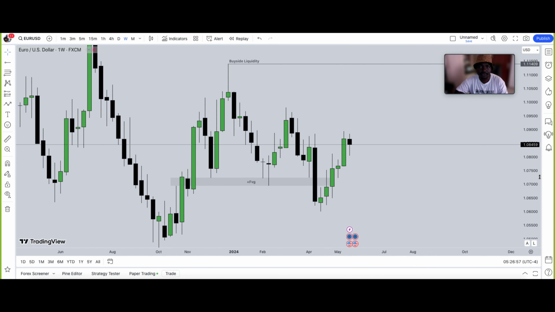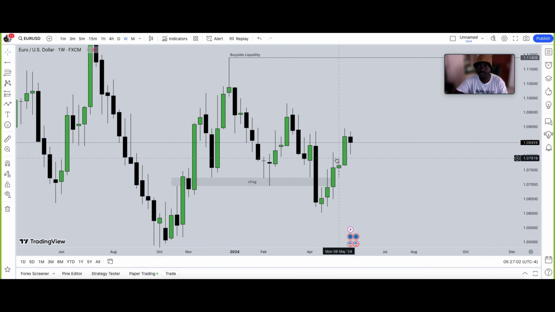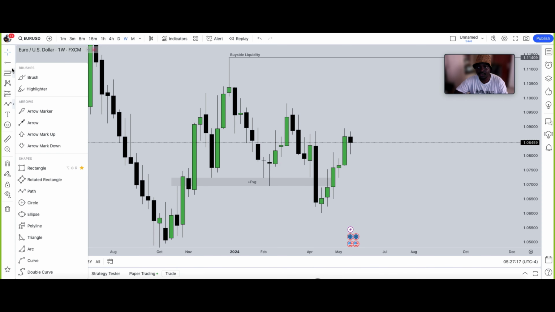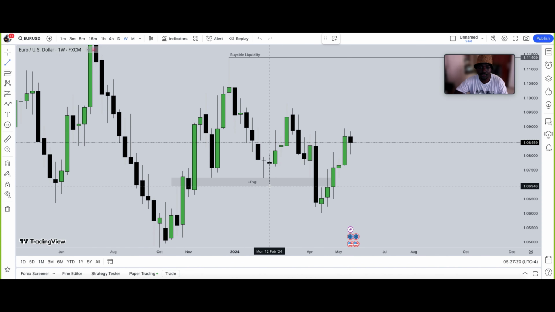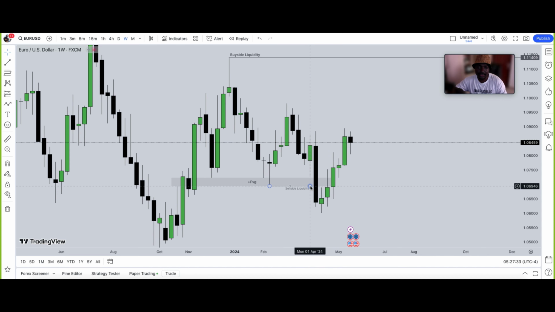But then from the weekly time frame, if you look at last week's view, we did not have a context on the weekly time frame, but this coming week we have a context on the weekly time frame. And one thing I want everyone to understand here is, or what I do is, first I need to understand price action, right? And from what we have here, you can clearly see that we are going lower. We were going lower. So we had this sell side liquidity at this point. So that is sell side. That is sell side liquidity. Bottom right. Yeah, that is sell side liquidity.